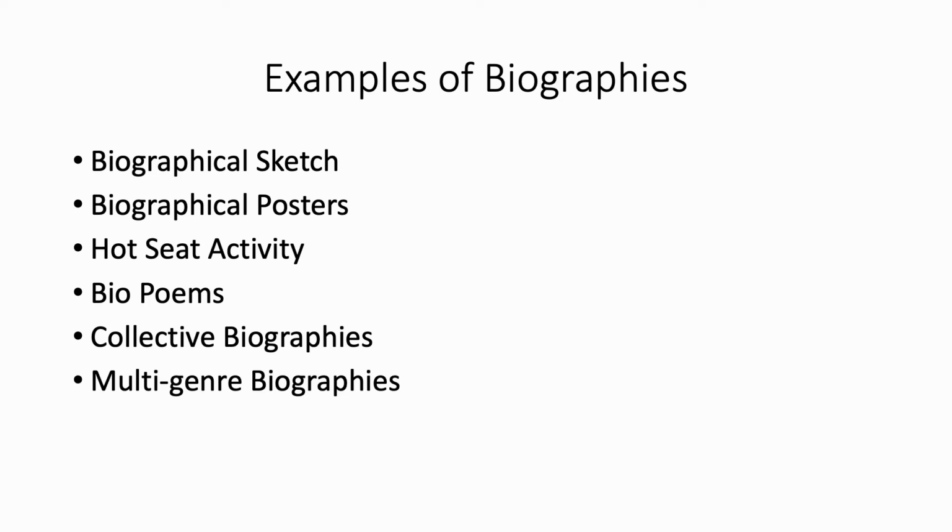A multi-genre biography focuses on one subject, but the information is presented in a variety of formats. Each piece contributes to the biography, and students compile all the pieces on a poster or in a notebook, and the pieces could include things like life's lines or quotes, photographs, simulated journals, poems, reports, letters, stories, posters, newspaper articles, and such.